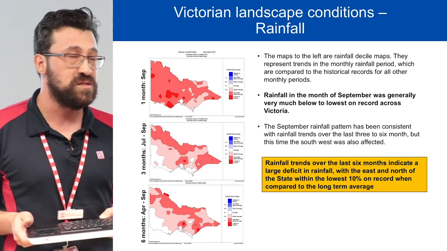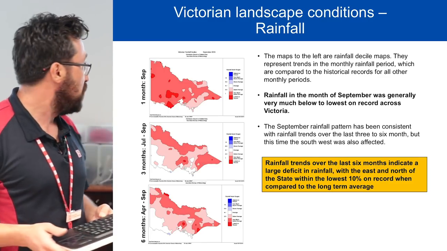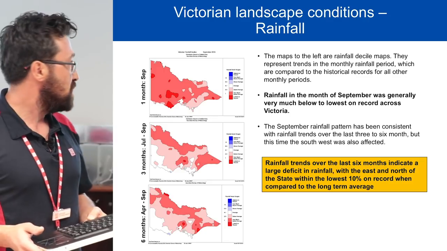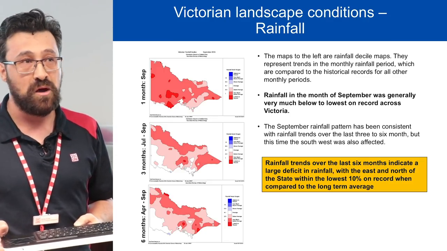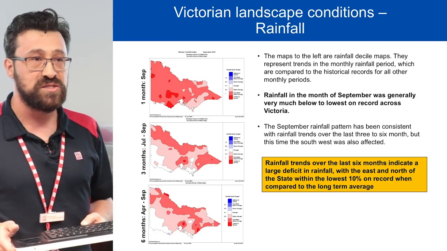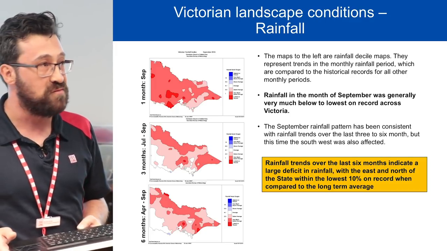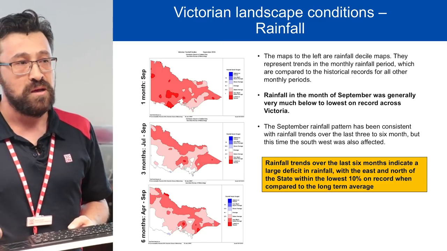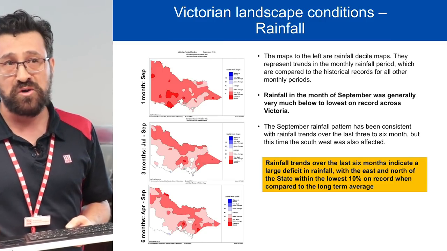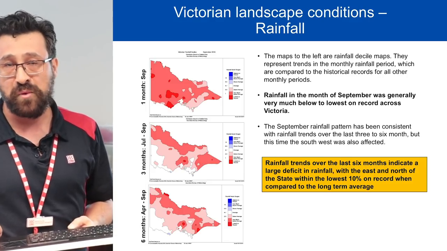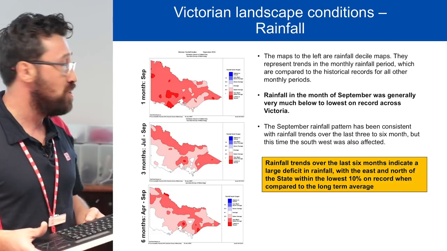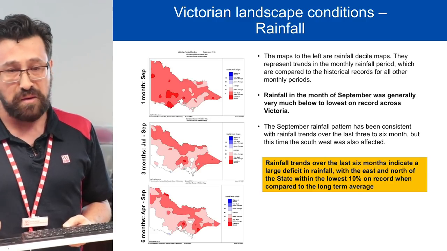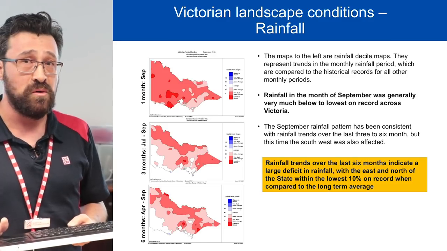This diagram shows recent rainfall patterns over Victoria — from the bottom looking at the last six months, up to the top showing the last month, September. There is a large rainfall deficit over most of Victoria over the last six months, which has expanded over the last three months and into September. Rainfall has been consistently low over most of northern, eastern, and central Victoria, and over the last month that dryness has extended to west and southwest Victoria, where record low rainfall patterns are being observed.